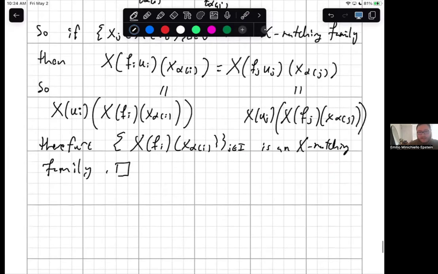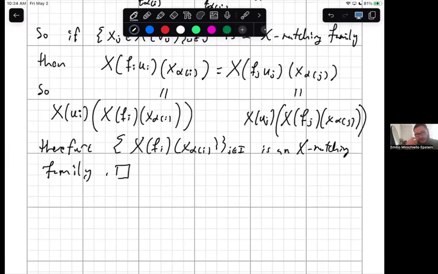So that means that whenever I have a matching family and I have a refinement, I can pull it back.